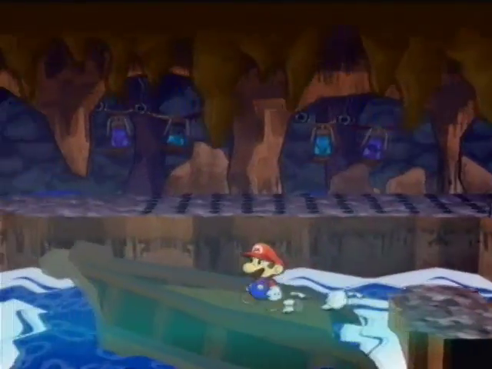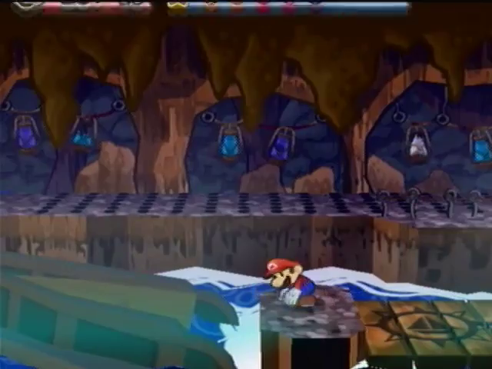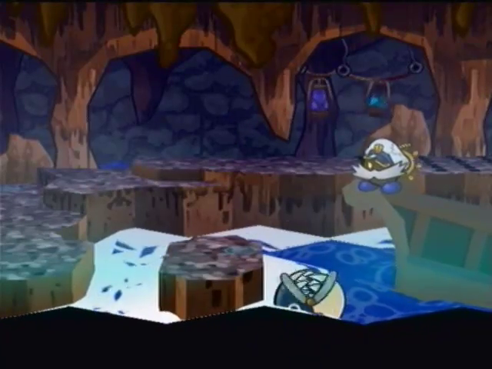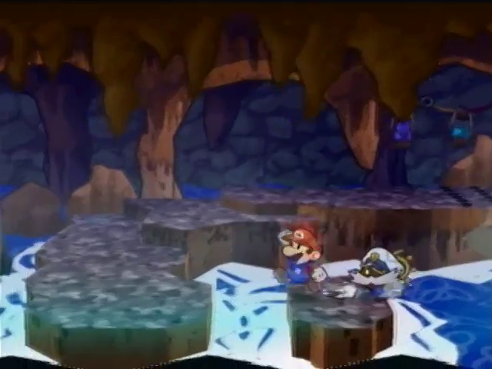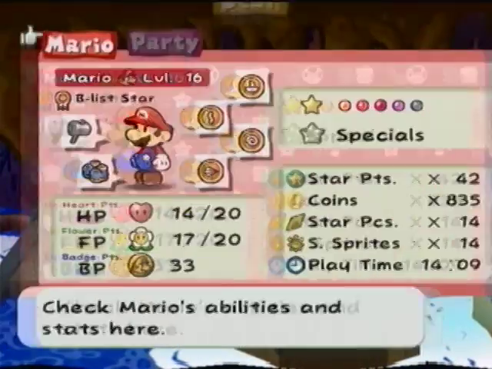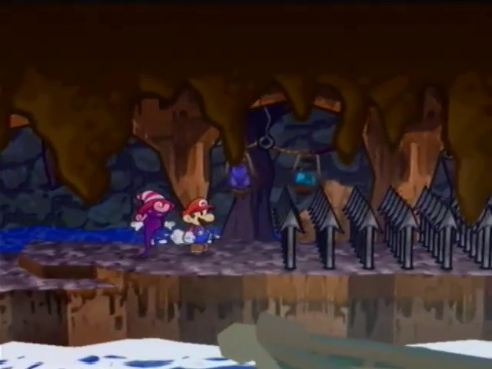We got to go back over here. Oh, what? Oops. That was stupid of me. Didn't mean to ground pound into the game? I don't want to die, especially in such a stupid way. That would suck. Alright, no, not Piccolo. Vivian. We don't need Piccolo right now.